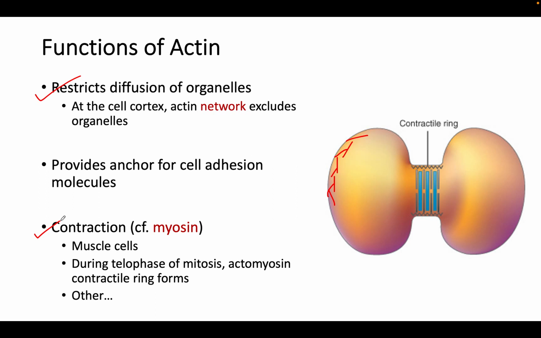In order for wounds to heal, we need to have that actomyosin contractile ring forming. If you've ever gotten a cut, a small cut, nothing that needs stitches, and look at it over days as it begins to heal, you'll see the edges almost sort of tugging. You can see it on the skin, and you may actually feel it, the skin in that area feeling a little bit tight. Well, the actomyosin contractile ring has formed, and that's just one part of a larger mechanism to close that wound.